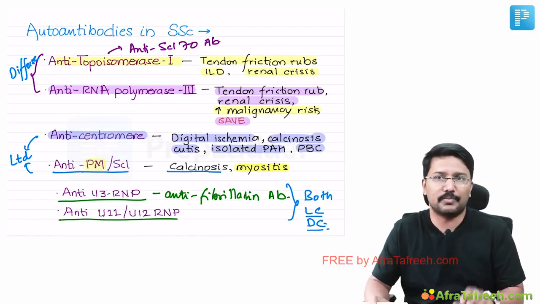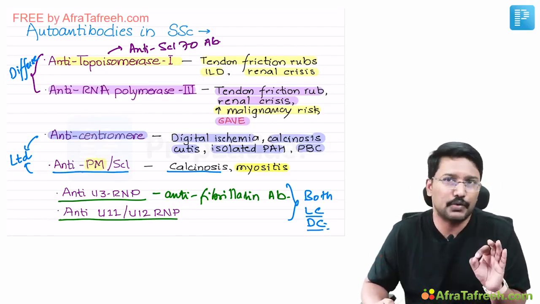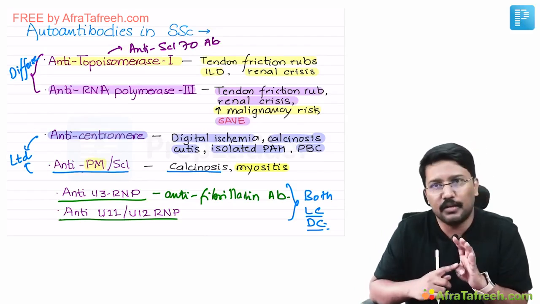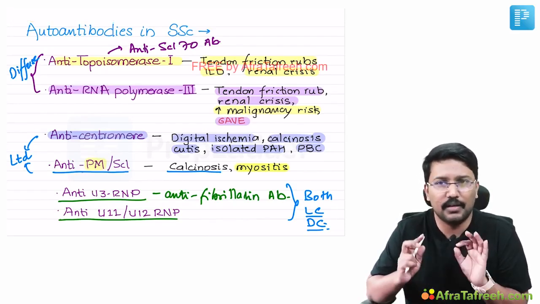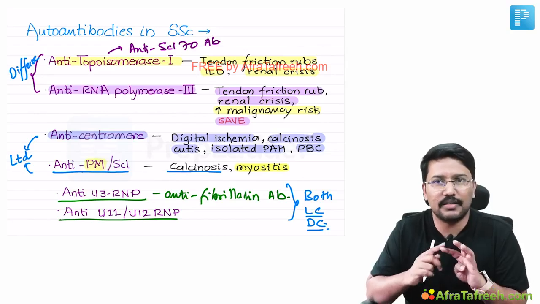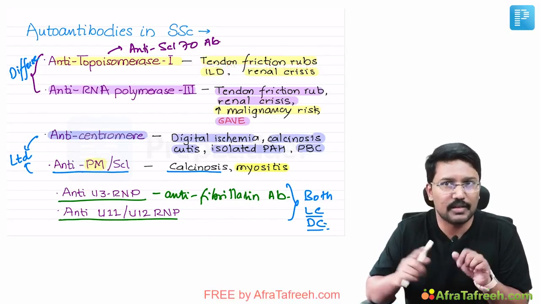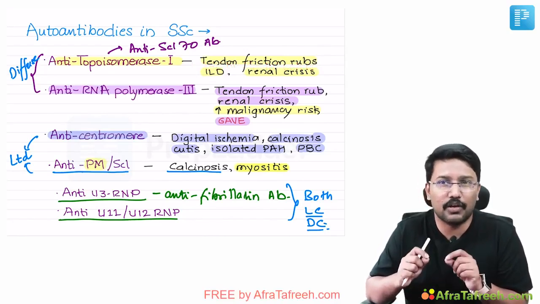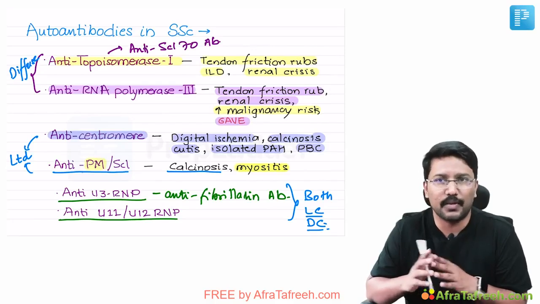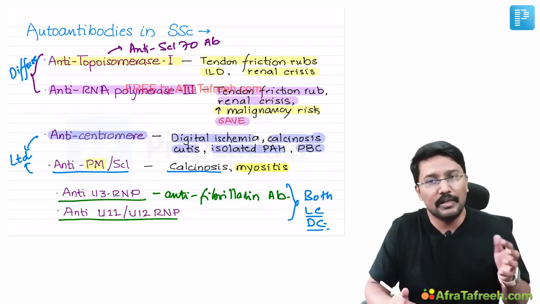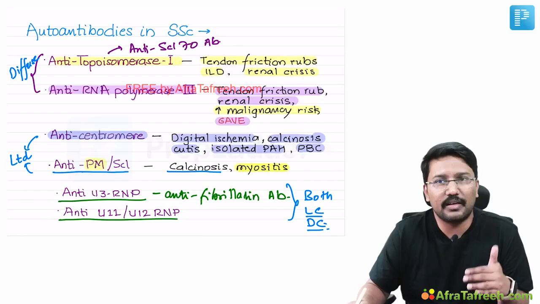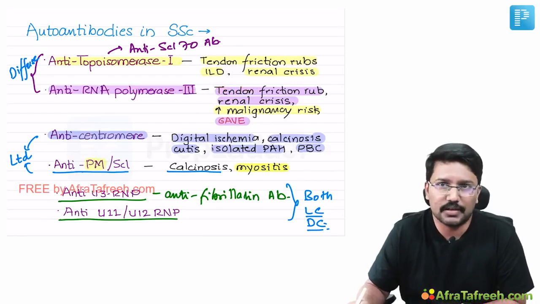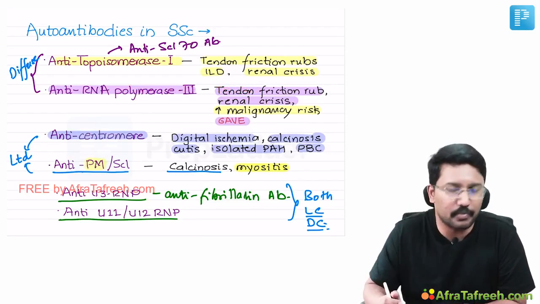Okay, so to summarize, which antibodies are associated with diffuse cutaneous? Classically, anti-topoisomerase 1 or anti-SCL70. The second one is anti-RNA polymerase 3. Two additional points to note about anti-RNA polymerase 3: it is associated with increased malignancy risk and with gastric antral vascular ectasias. And if you look at the monitor, you will notice that I am not talking about ILD risk in the case of RNA polymerase 3. SCL70 is associated with ILD risk, but RNA polymerase 3, though classically associated with the diffuse cutaneous variant, doesn't bring in extra risk of developing interstitial lung disease. There was one MCQ about this point, that's why I'm trying to make this clear.